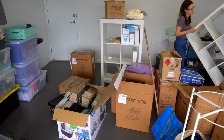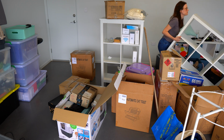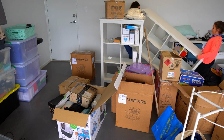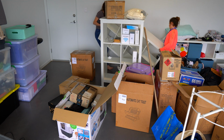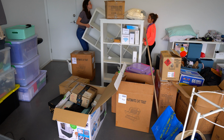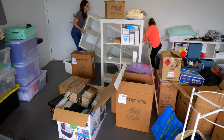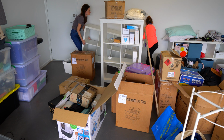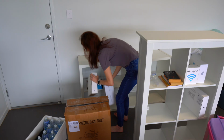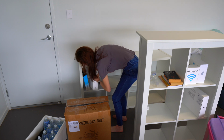As you can see from my several costume changes throughout this video, I filmed this over quite a number of days, and this allowed me to break down this huge project of getting this garage sorted into bite-sized pieces. And leaving things a mess is totally okay. If it stops you being burnt out and allows you to do things properly the first time, it's totally worth it.